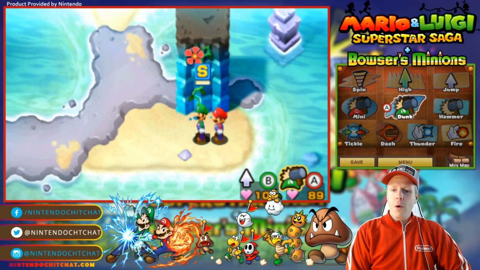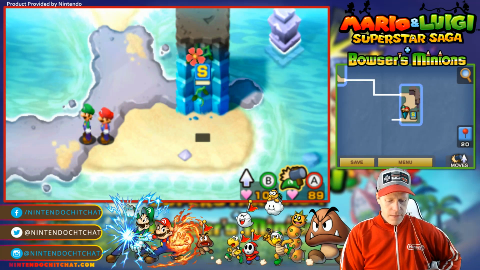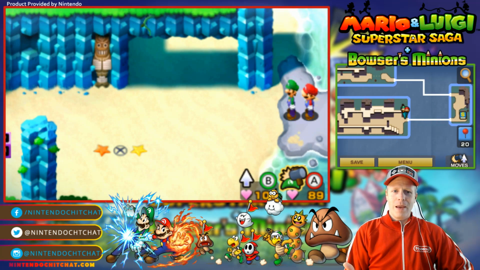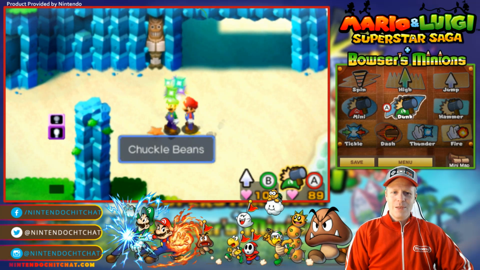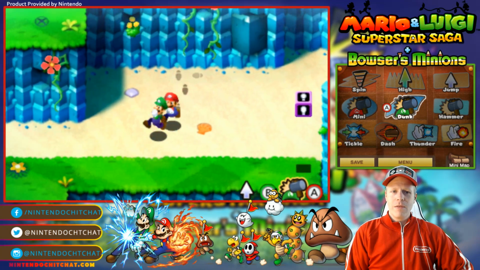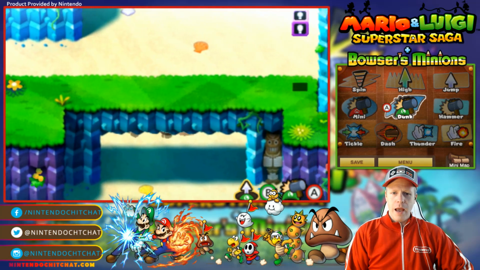And here we are with both guys. We've learned Tickle and Dash. And let's see where we have to go. I believe down here to the left. We are still after this first Bean Star piece. It's been several episodes, I think. We're getting closer. This is a pretty big area down here with spinning flowers. Those spinning flowers are pretty cool. Very pretty spinning flowers. Okay.